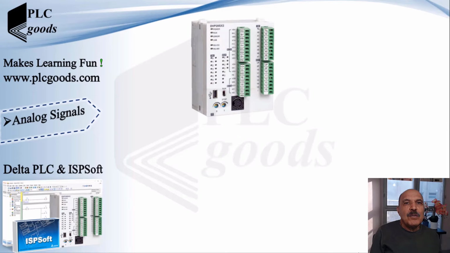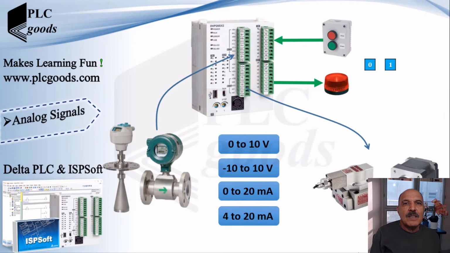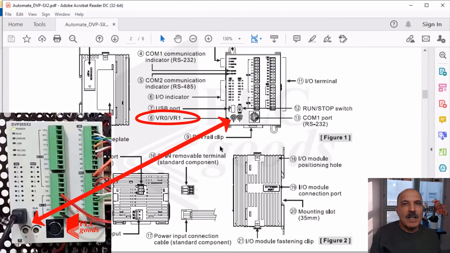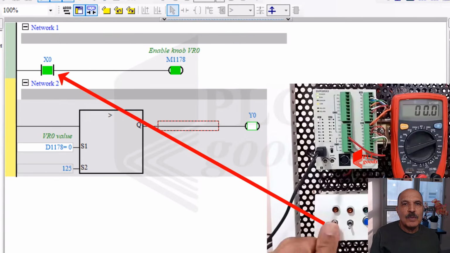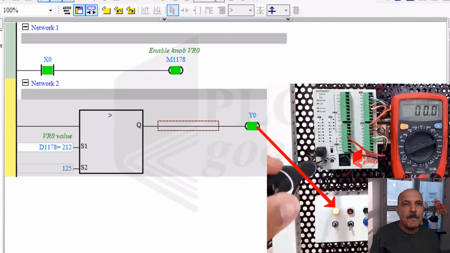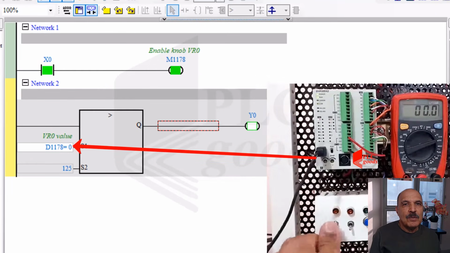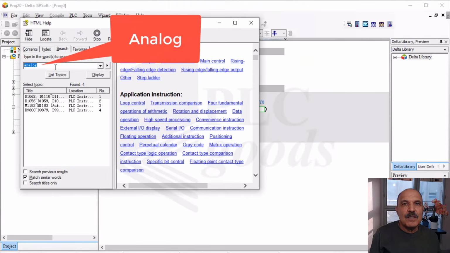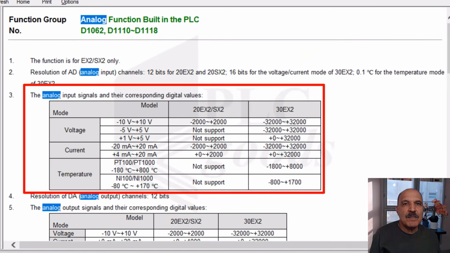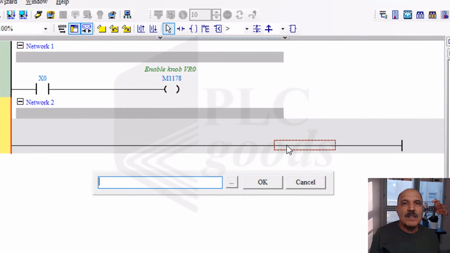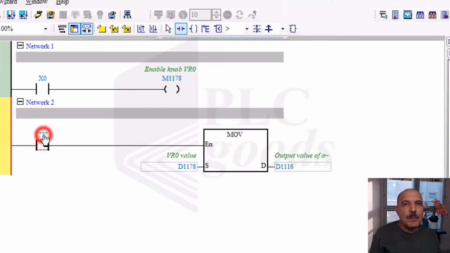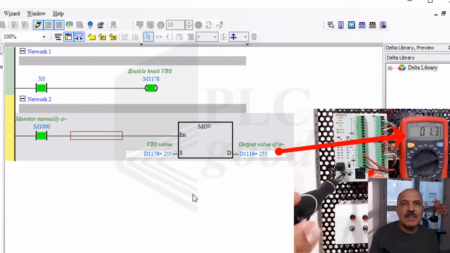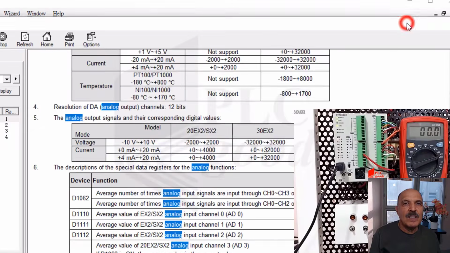The video number 20 examines analog signal applications, starting with the differences between digital and analog inputs and outputs in industrial frameworks. It showcases the use of potentiometers as analog devices, with each one connected with specific memory bits and data registers. The video presents a program where potentiometer values affect digital outputs based on defined thresholds.